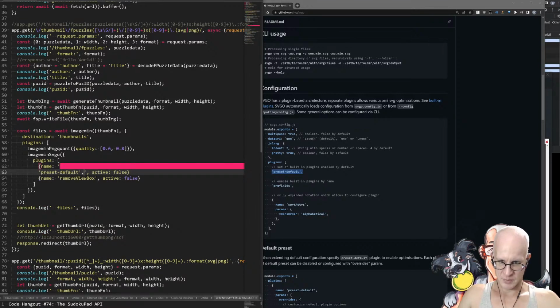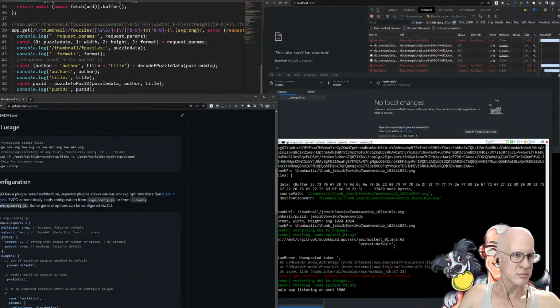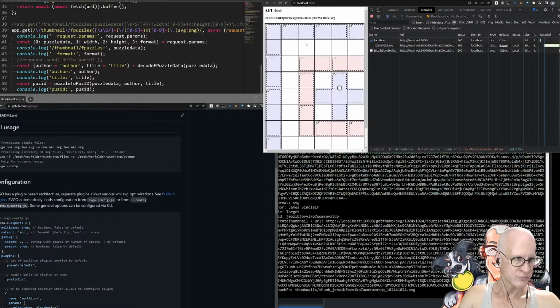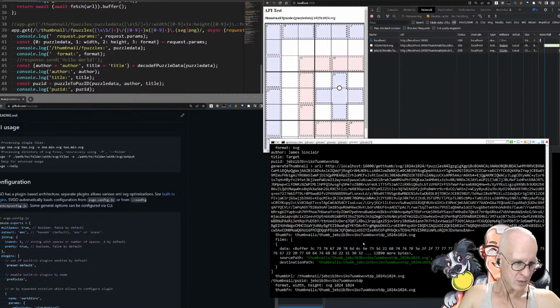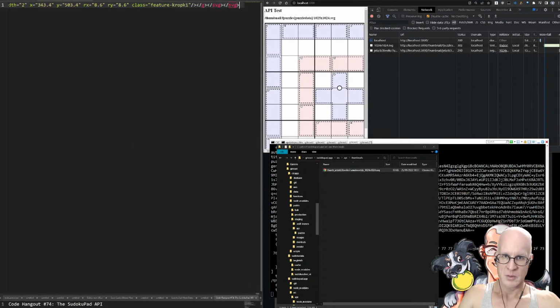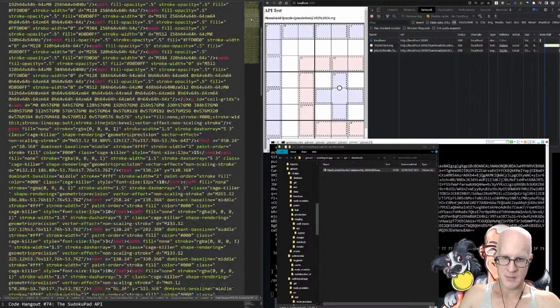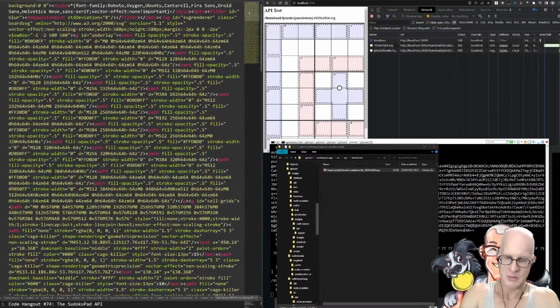Would we then have to do this, and true, like that? Will that run preset default? Well, it's 13K now. All right, that's much more compact.